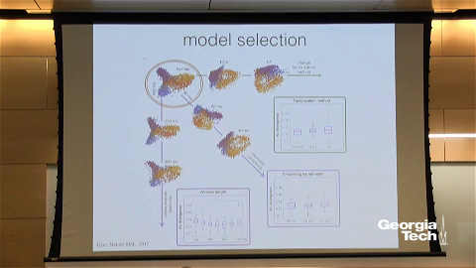So what this enables us to do, as I said before, is model selection. What I'm showing here are examples of the embedded, or rotated and aligned, projected neural activities for different choices of either pre-processing conditions or different types of dimensionality reduction techniques. And what we have here is the final match, the best model that we found. But you see this match is actually found for a nonlinear dimensionality reduction technique.